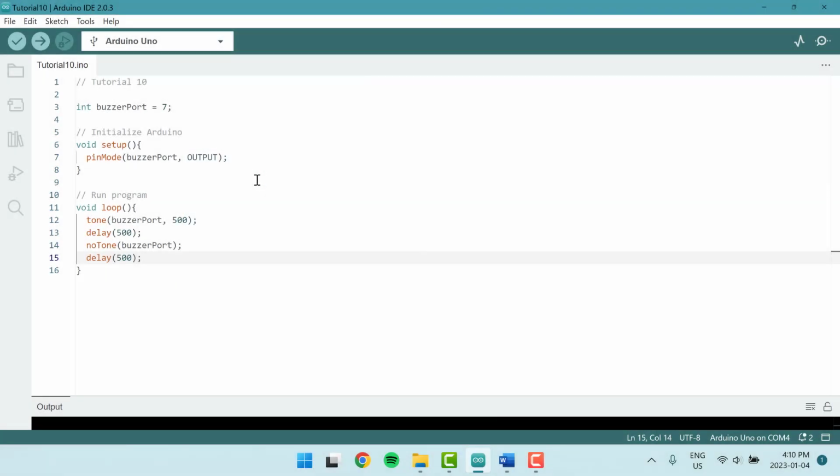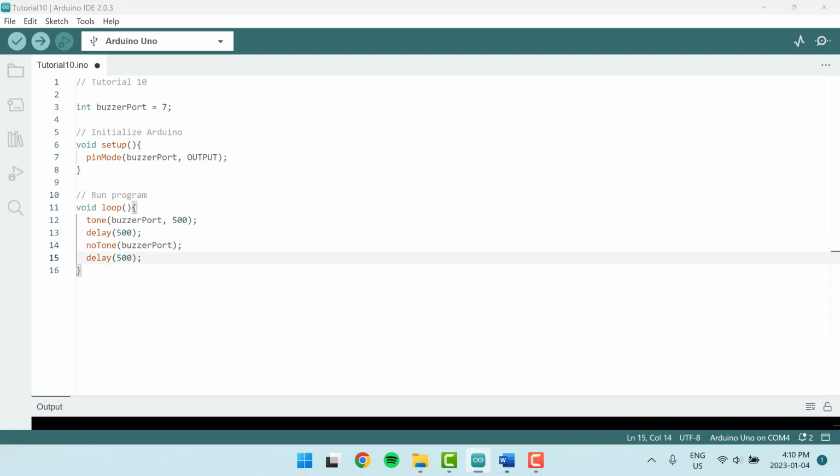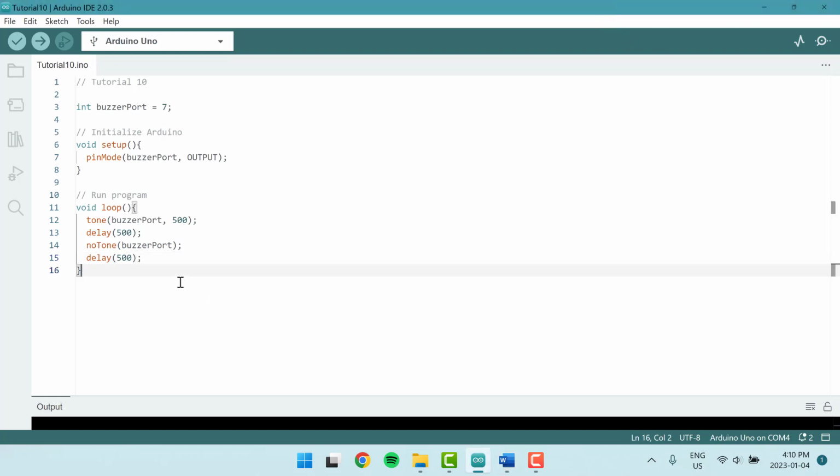Now, this is pretty boring. Let's spice things up by playing a song. We can do this by simply playing several tones, one after the other, each with a different pitch. Now, we could copy the code we have dozens of times and adjust the pitch for each, but our program will become very long and difficult to debug. So instead, let's create our very own function that plays a tone for a specified amount of time. By doing so, every time we wish to add another note, all we need to do is add a single line that calls our function.